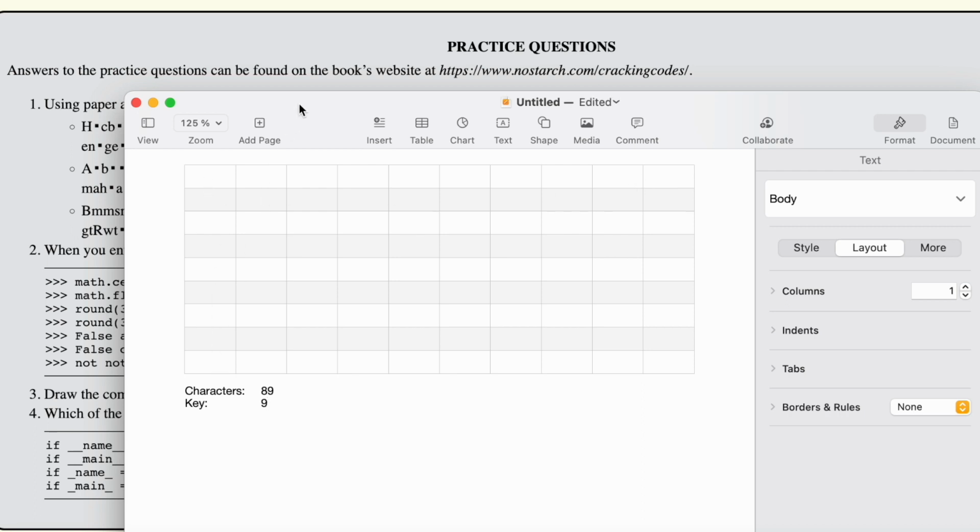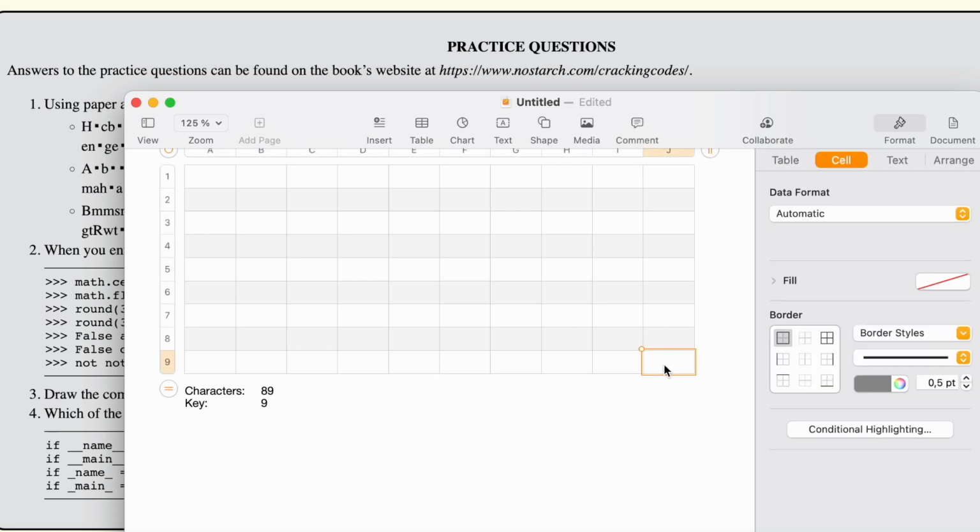and we also need to calculate the number of shaded boxes that we won't need. We get that by taking the number of boxes, by multiplying the number of rows, 9, by the number of columns, 10, so we get a value of 90. We know that we had 89 characters, so therefore the difference is a value of 1, and we know the very last box here then needs to be grayed out.